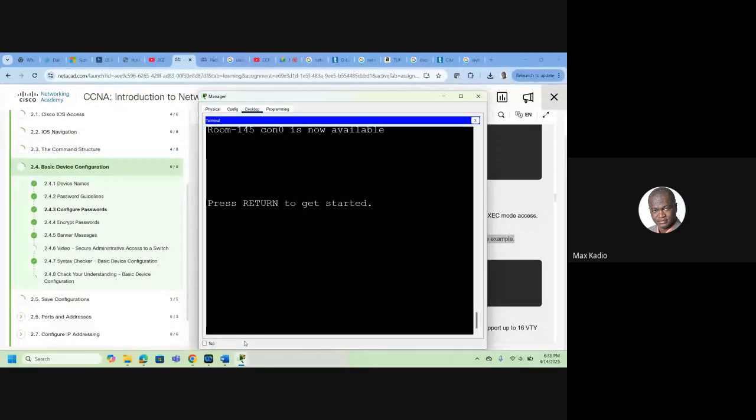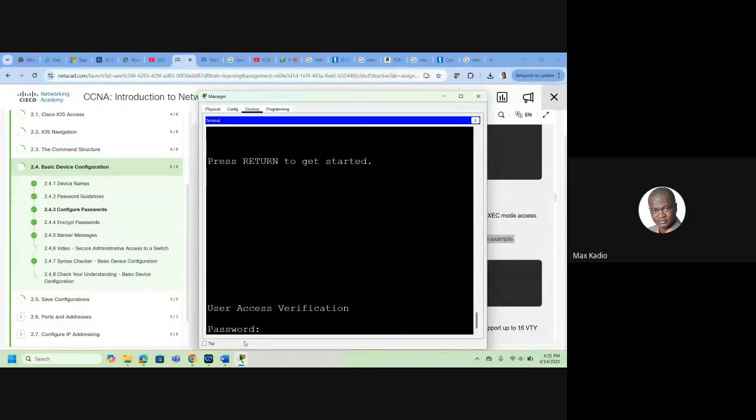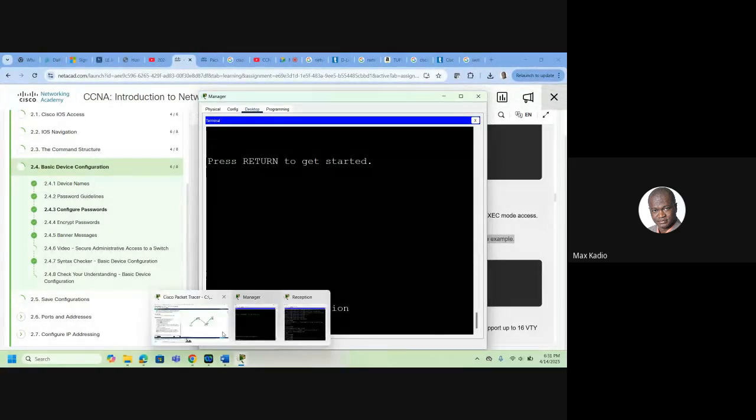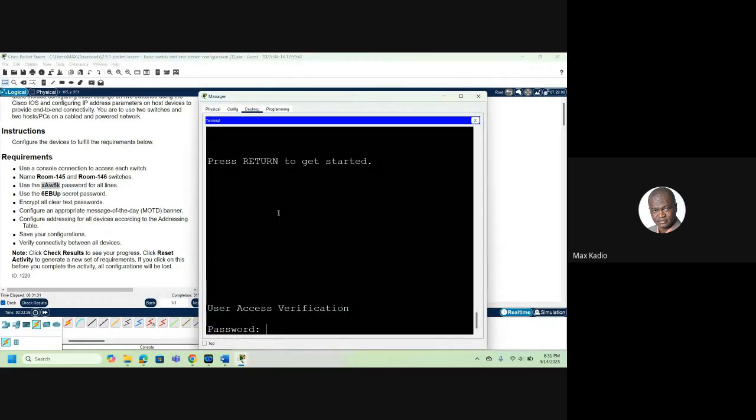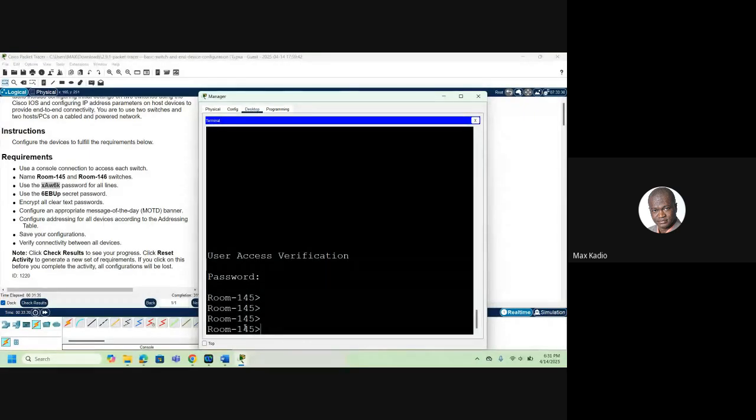Now I'm going to exit and exit again. So my very first password: as a network engineer, you must document your passwords. You must write them down. It's like your keys. If you lose your keys, you cannot enter. So the very first one, this is the password. I put it, press enter, enter. I'm here. Now if I type enable, you see now I also have a password.